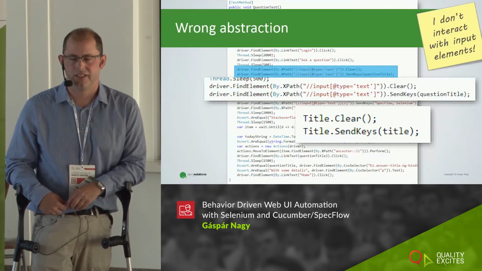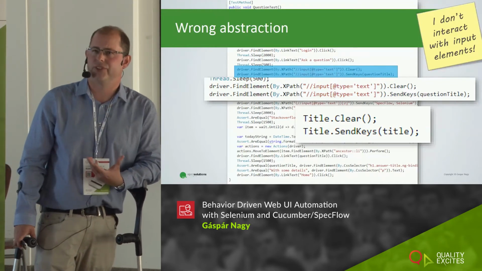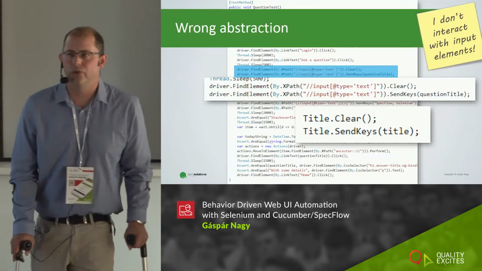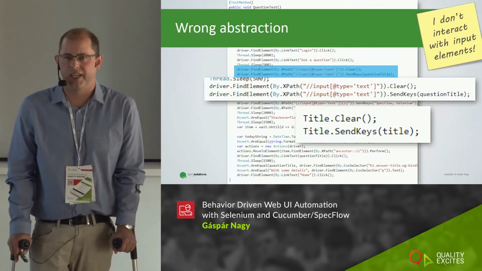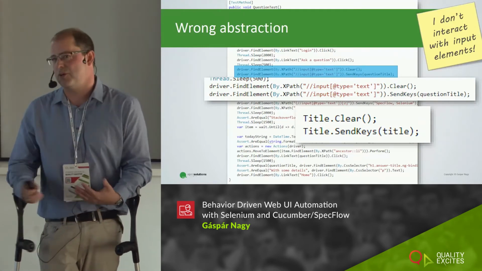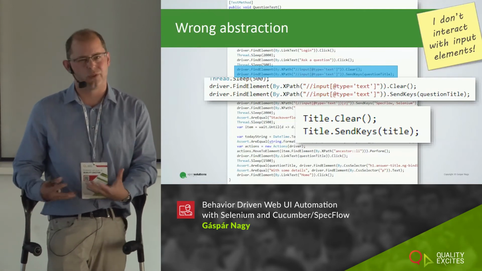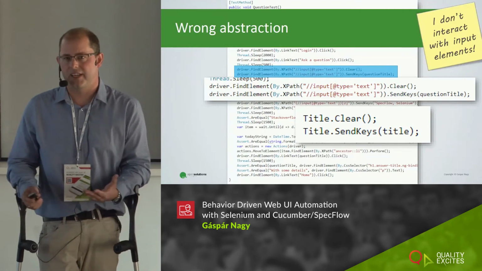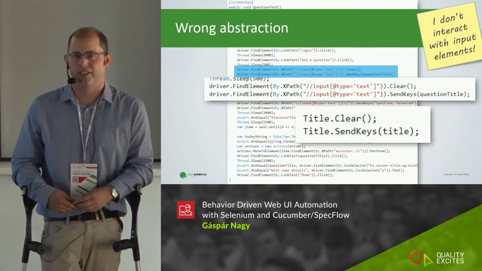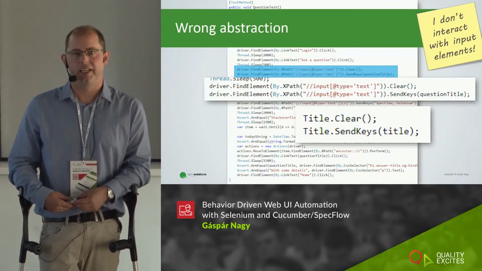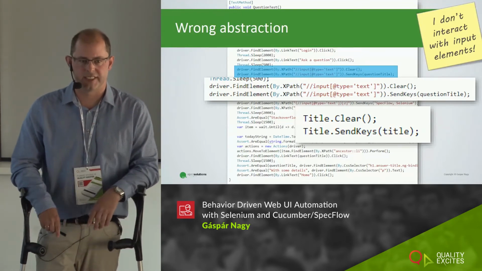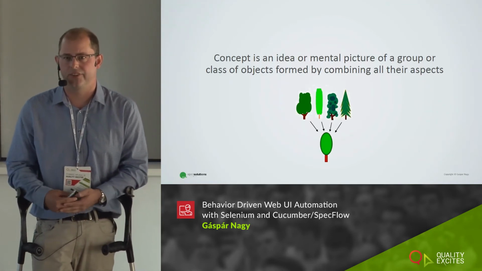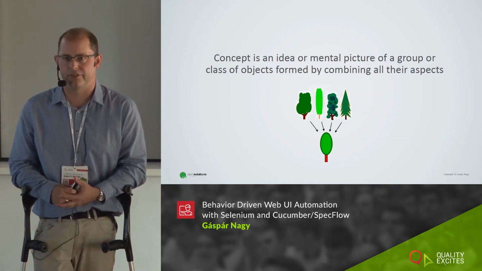But the question is then, what are our users seeing on our page? It's very hard to say. How are our users interacting with our applications? What are the things that they are seeing? Some people say that they are seeing controls, but a control is also just a solution. They don't see controls, they see something else. This something else, having no better name, I usually call a UI concept. Actually, our applications are built up from different UI concepts. And a concept is a generalization of some behavior and many different aspects of a thing.